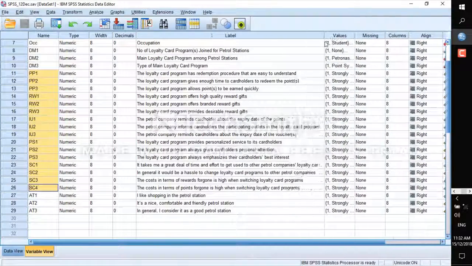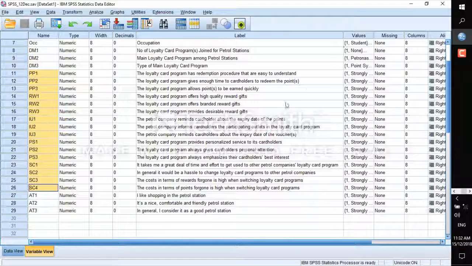If the question is long, it is not suitable, so in this case I'll just put a name based on my code. So PP1 is program policy 1, program policy question 2, and RW1 is reward 1. And attitude is attitude 1, so this is my dependent variable.